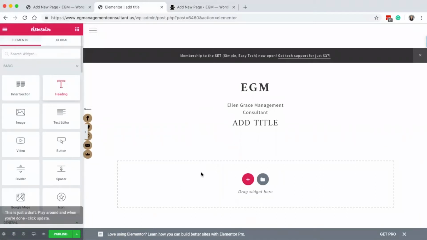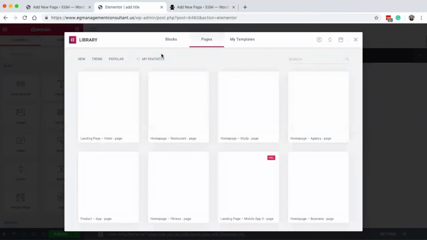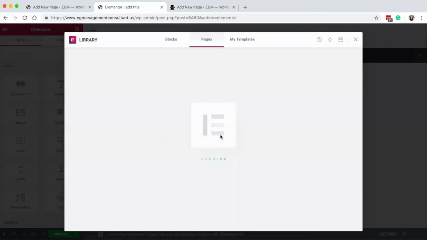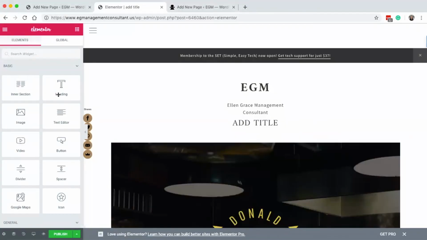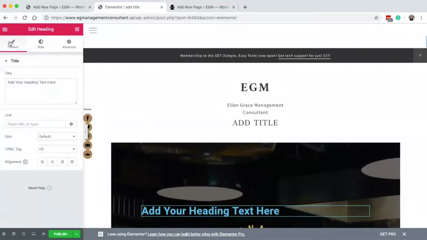And now you can see I can add templates. I do have another video on how to use this. This will show you about how to use blocks, how to use pages. So let's say I want to insert this one. I can just insert the template and I'm good to go. If I want to build my own template, I have that option too. I can add different blocks from here and just drag them over anywhere I like.